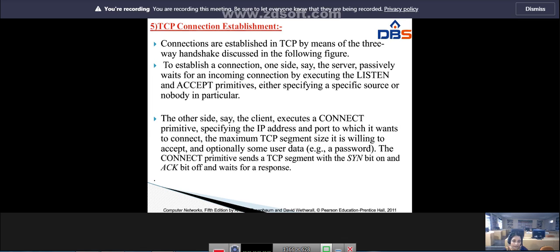The connect primitive sends a TCP segment with the synchronous bit on and acknowledgement bit off and waits for a response. Okay, this is called TCP connection establishment.